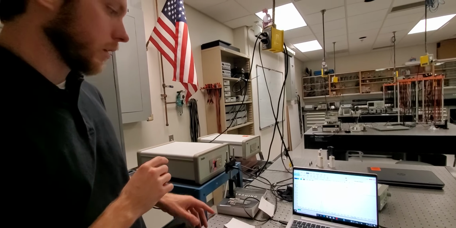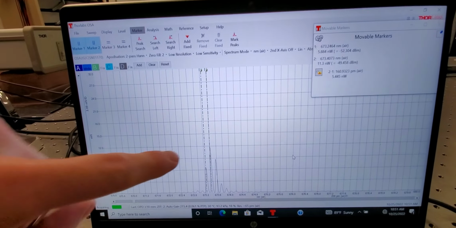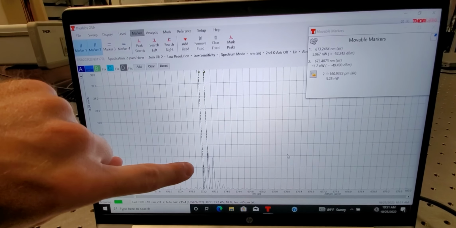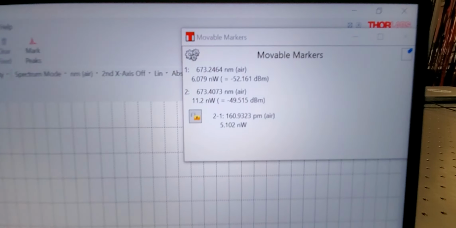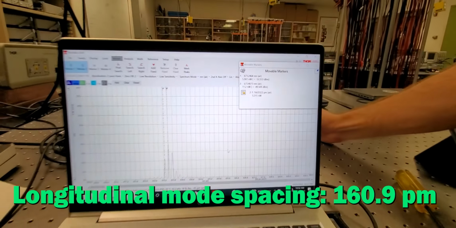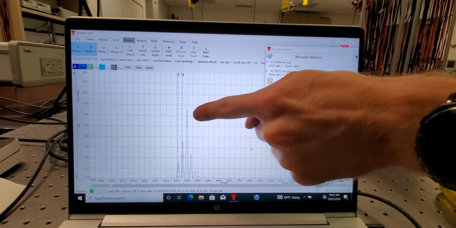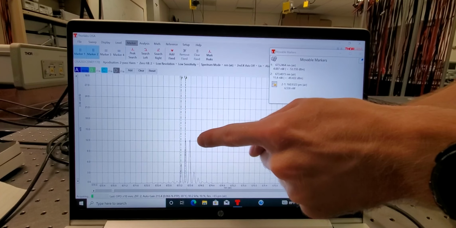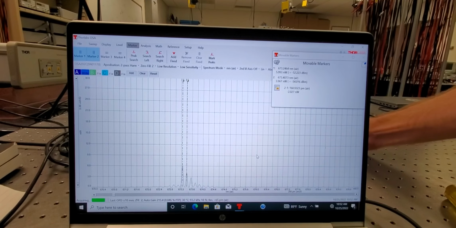We have the current well above the emission threshold, so we can see multiple modes here. These vertical lines here are marking the distances in nanometers between the modes of the laser. And we can see now if I adjust the current, we'll see mode hopping take place where now this mode is now preferred based on the cavity size. And if we turn the current down, now this mode over here becomes preferential. The mode hopping happens because as we increase the current, the temperature inside the cavity changes, changing the cavity size.